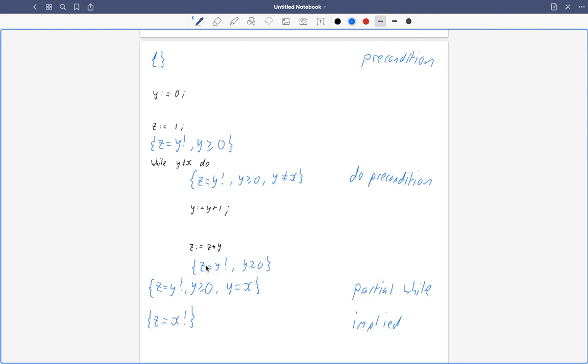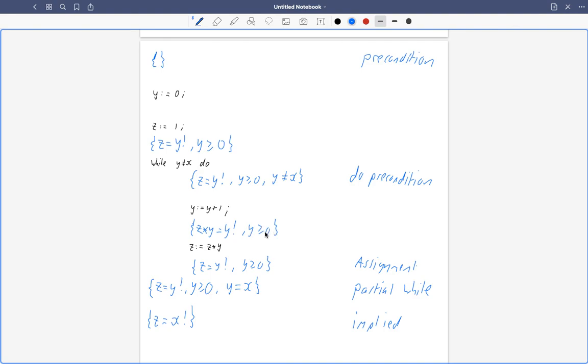So to justify that z equals y factorial and y is greater than 0 after an assignment, well, we just do what we did before with the assignment rule. It's enough to then justify that z times y is y factorial and y is greater than or equal to 0. So that justifies this by assignment, as long as we can justify this.